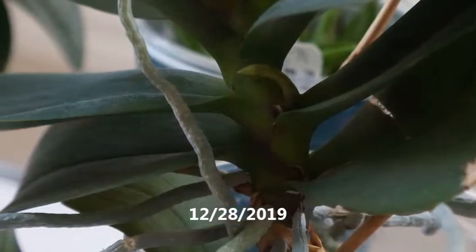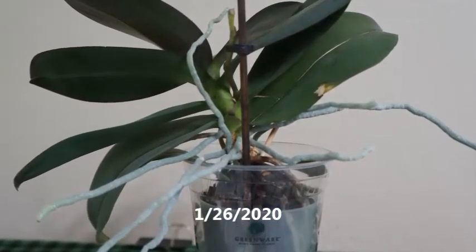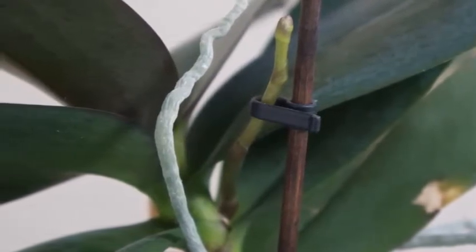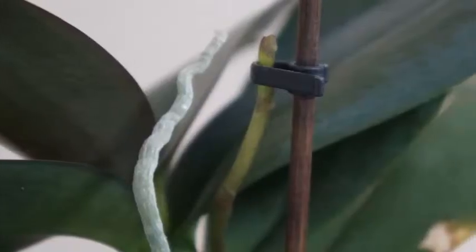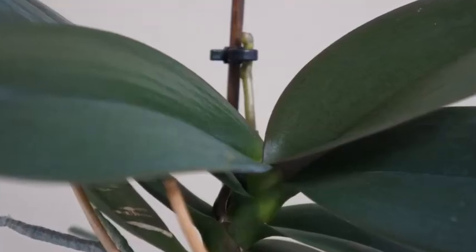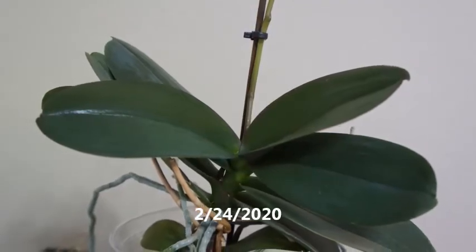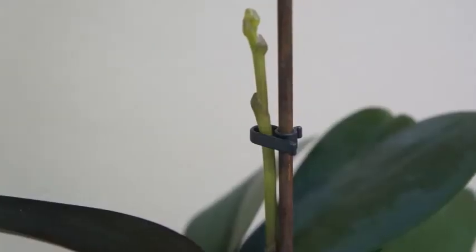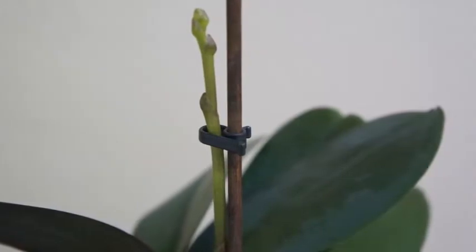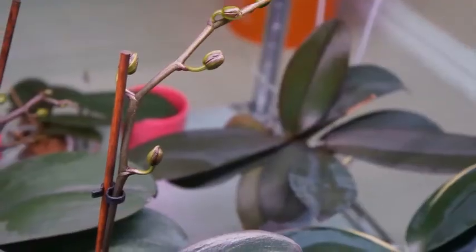And it has been a really interesting and positive experience. Anyway, if we go back in time, end of 2019 was when it first started to put out the new flower spike. And then toward the end of January 2020 was when the spike was long enough for me to utilize a stick to somehow prop up the flower spike. This year, what I did differently with this orchid was I wanted to train the flower spike so that it would have a better display. Last year's display was okay, but it just took up too much horizontal space for my liking. So this year, I wanted to train the flower spike to allow it to grow upwards first. And then flower spikes typically will have a natural pendant or bend somewhat after the buds are big enough, heavy enough, and then it would have that natural tendency to still lean toward the light source eventually.